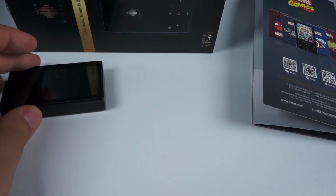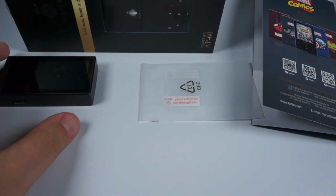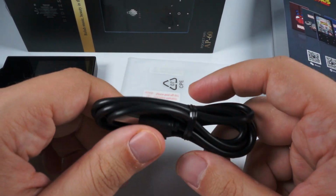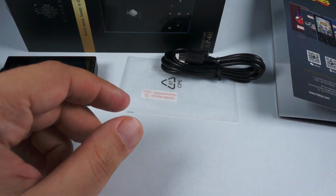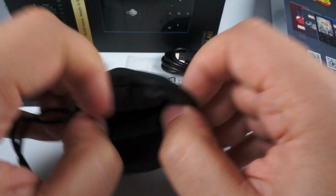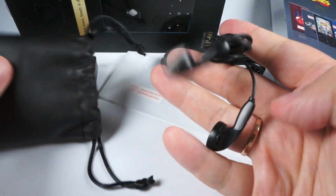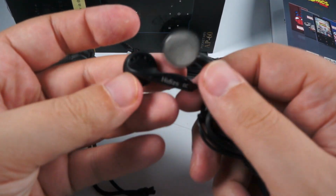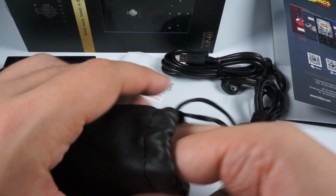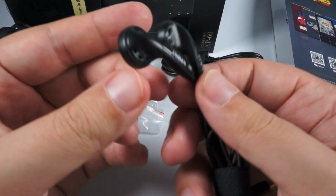So there's the player itself, and an additional screen protector. One was already applied from the beginning. I like it because I usually fail at applying these protectors. There's a micro USB cable, a leather pouch for carrying, and inside this pouch you will find simple earbuds. They are lightweight, plasticky, but it's better to have them than not have them. And a pair of foam covers for these earbuds.